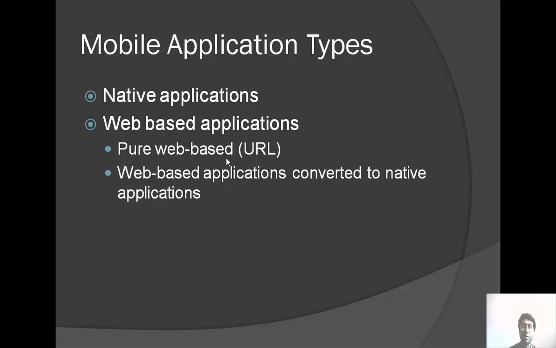As I have told, your visitors have to use some URL to access this web application. With these web-based applications, the developers can use web technologies to create the application. They may have some limitations in using the device features. So there may be some limitations, and there may be some libraries available to take advantage of those.